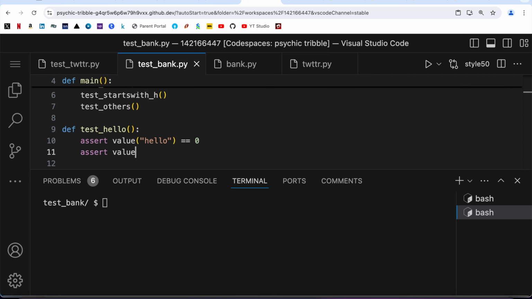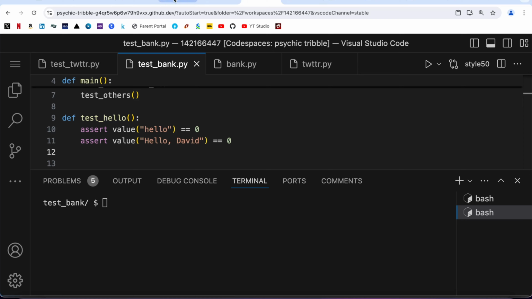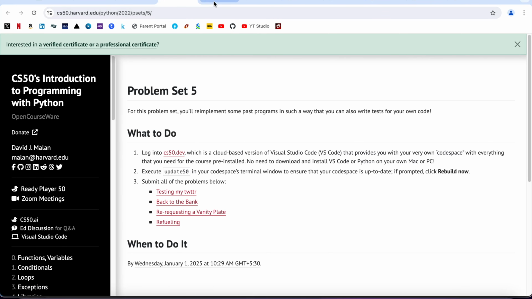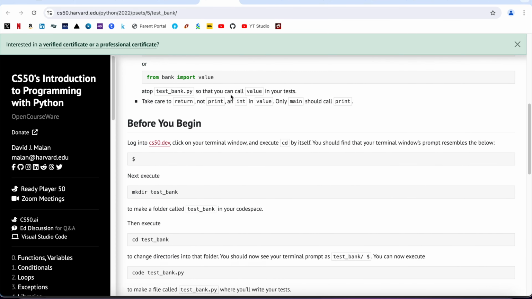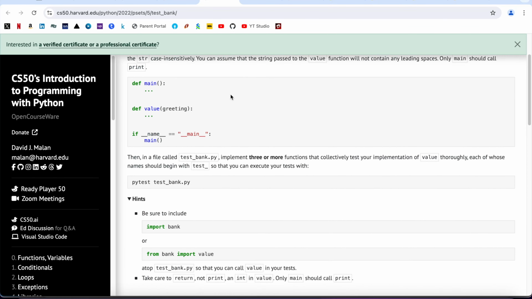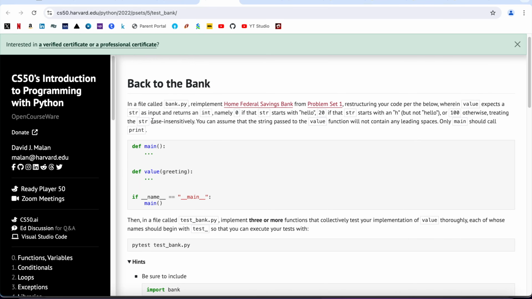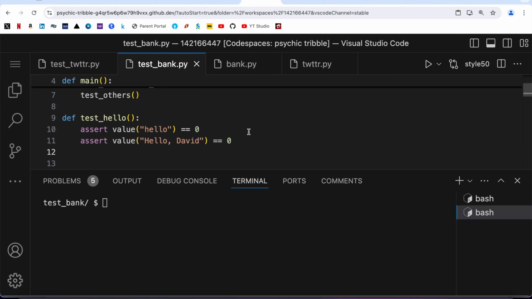Then assert, let us say something like this. Let us put something in uppercase, because if you go to the problem here, CS50 is saying case insensitively. You see, case insensitively. So let us test that thing as well.